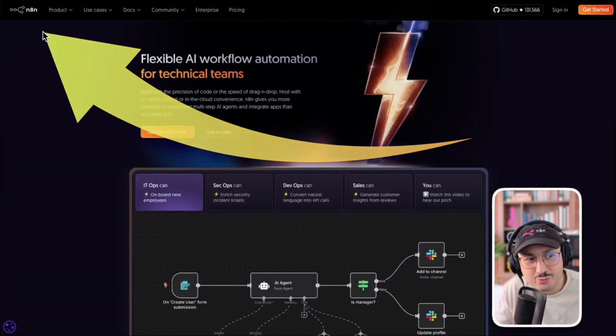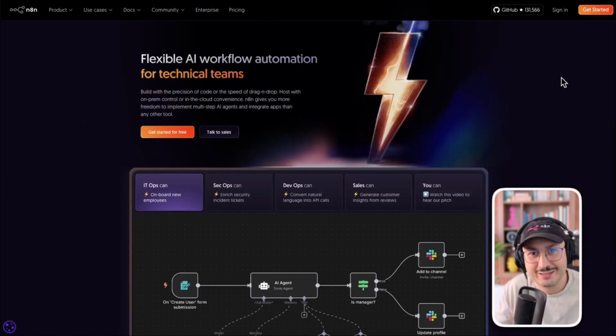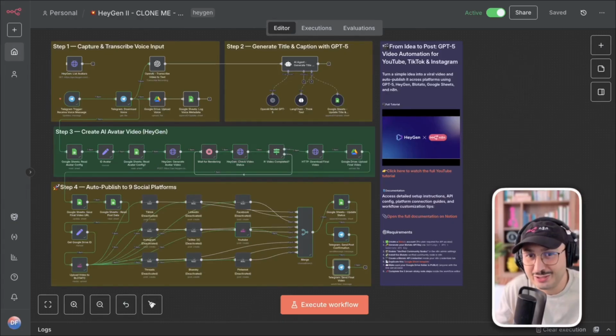Today, a new workflow on n8n, and honestly, this is an extraordinary workflow. I love this workflow. So what exactly does it do? Well, it often happens that I don't feel like recording a video, and I'd really like to ask an assistant to do it for me. But you know, people know Dr. Firas, they know my brand, so they need to see me in the video. So I found a solution with this amazing workflow.